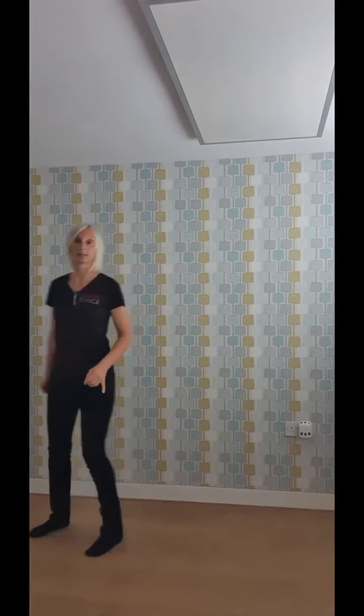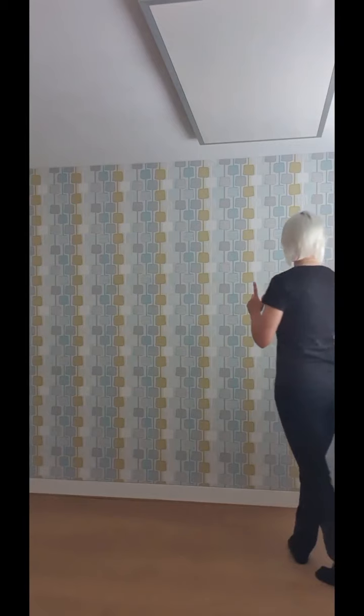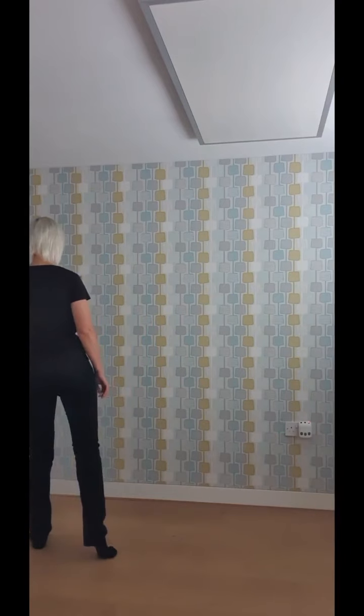Okay, so I'm going to start with my weight on my left foot. I'll do it facing you first and then I will turn around. I'm going to go forward on my right foot, forward. Then we'll go the chassé part, so the side, close, side. Side, close, side. Then I'm going to go backwards and do side, close, side. Let me just show you that again. I go forward, side, close, side. Backward, side, close, side. So I'm going to go forward on my right foot. Forward, side, close, side. Backward, side, close, side.